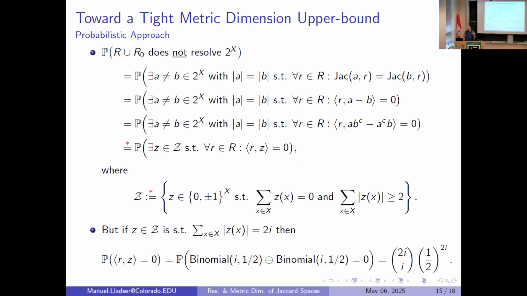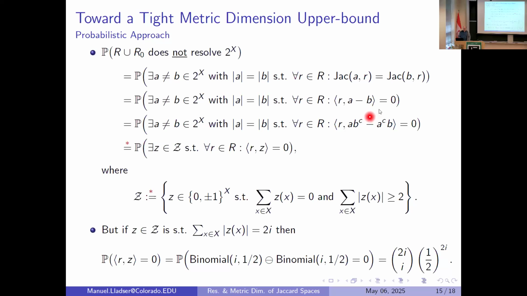So that's where the inner product idea came very handy. So here's the idea. What is the probability that this union does not resolve? Well, this resolves pairs of different size. So I need to focus on the probability that the randomized part does not resolve, meaning there are always collisions. The social security numbers are the same between A and B, but A and B are different. Well, I said earlier that this collision can be represented as an inner product when I think of A and B having a binary representation. But when you subtract these two binary representations, every element common to A and B is assigned the coordinate 0. So the only thing that matters are coordinates that are in A but not in B, or are not in A but are in B.